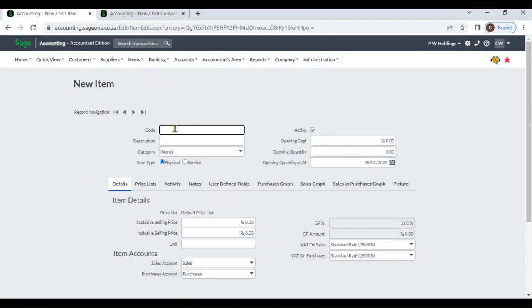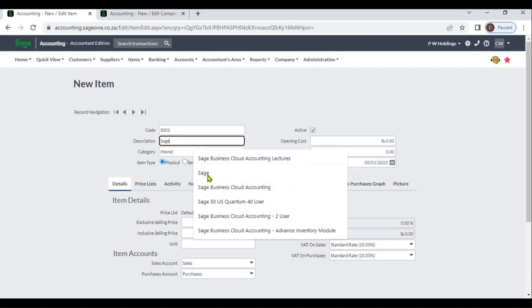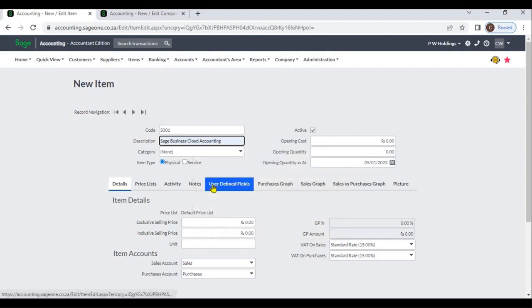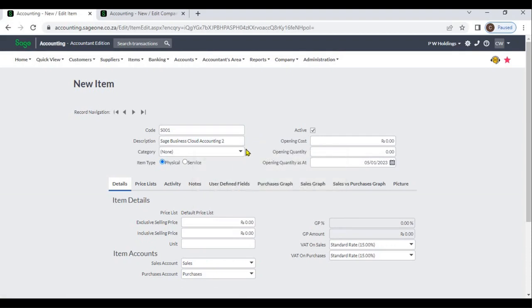You can enter item code. You can enter description. You can select item category.